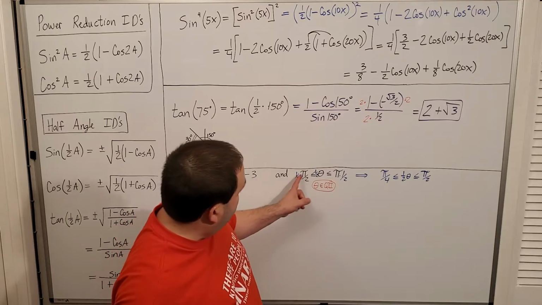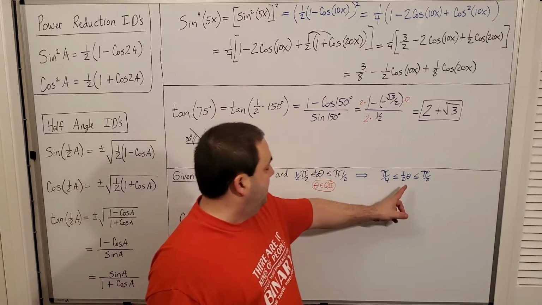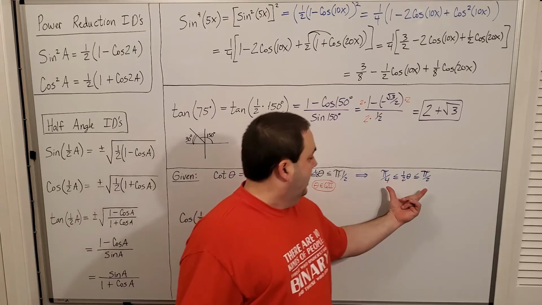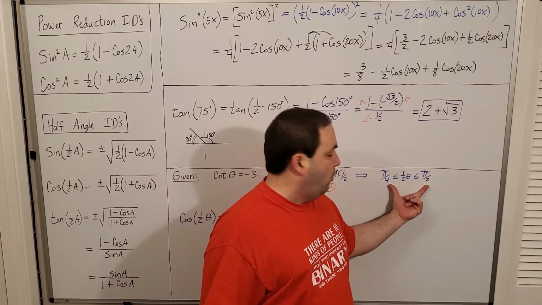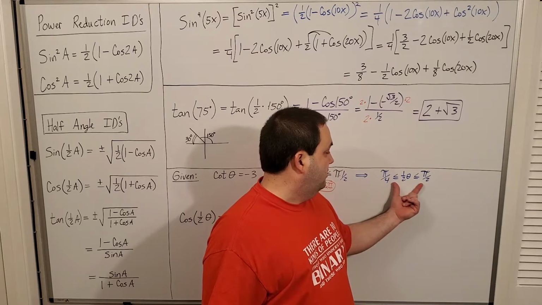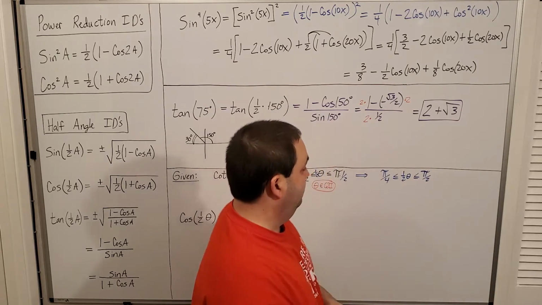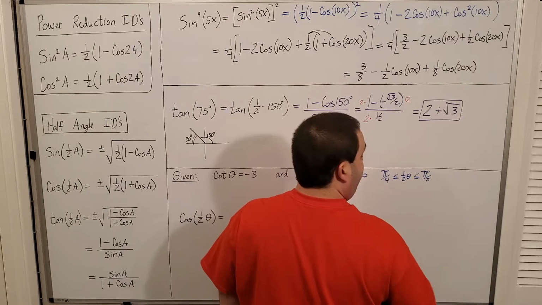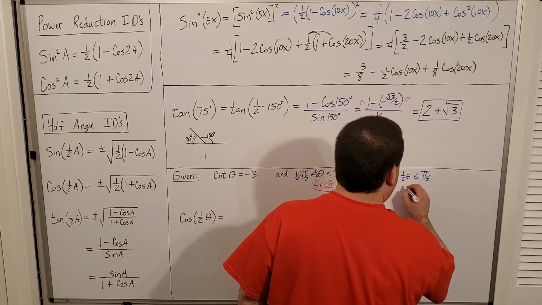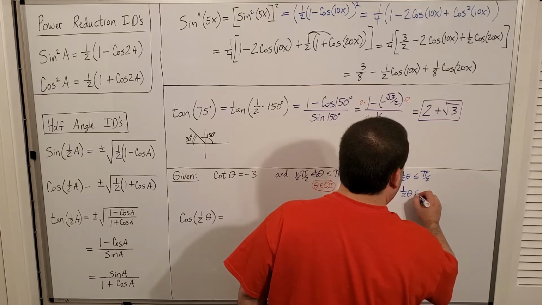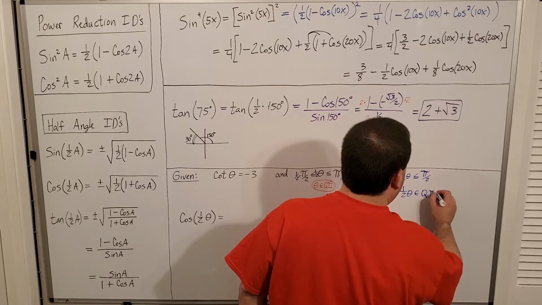Okay? So just multiplying the 1/2 everywhere there shows me that half of theta is somewhere between pi over 4 and pi over 2. In other words, it's somewhere between 45 degrees and 90 degrees. Therefore, if it's between 45 and 90, I know that 1/2 of theta must exist in quadrant 1.